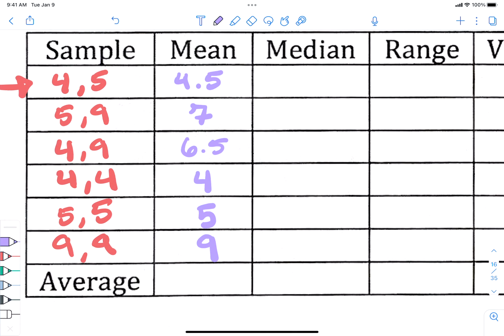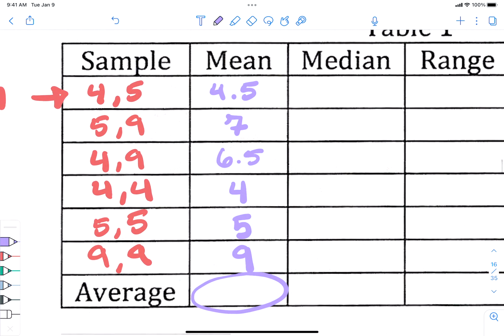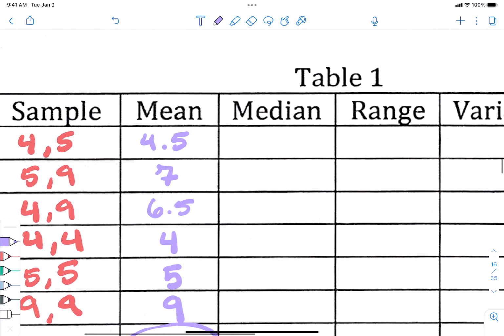Okay? All right. Let's just wait on the average. Somebody can calculate that if you want to, but we're going to do the average of all of those. We're going to do that for every single one of these values going across, but we'll wait for that here in just a second. The median. What does the median mean? The middle number, right? We only have 2 numbers, so we're finding the middle of those 2 numbers.